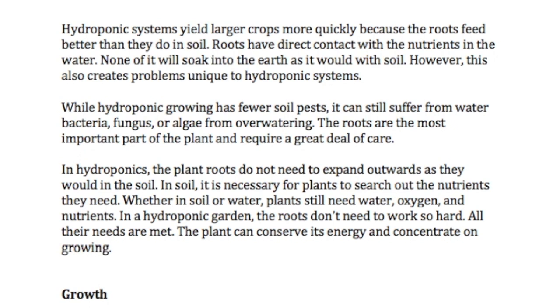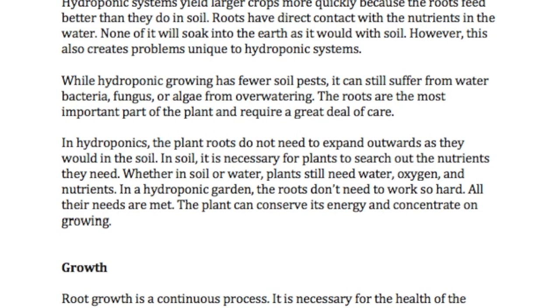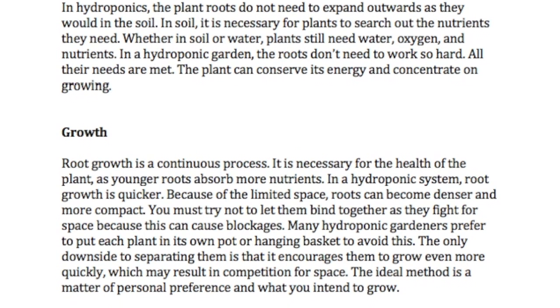In hydroponics, the plant roots do not need to expand outwards as they would in the soil. In soil, it is necessary for plants to search out the nutrients they need. Whether in soil or water, plants still need water, oxygen, and nutrients. In a hydroponic garden, the roots don't need to work so hard. All their needs are met. The plant can conserve its energy and concentrate on growing.